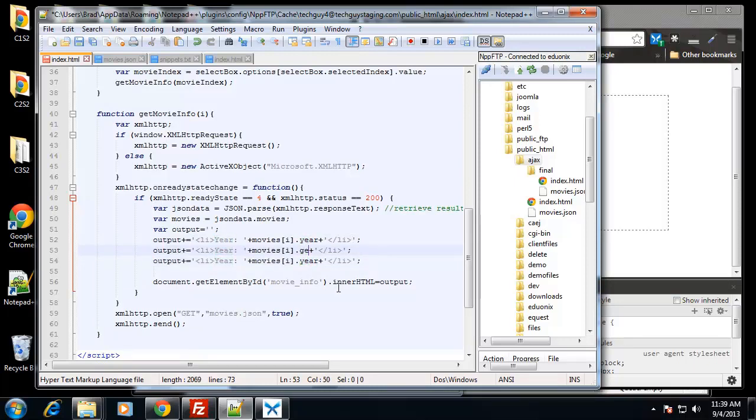This will be changed to genre, and this will be director, and we also should change the headings or whatever you want to call them. So genre, director. Okay, so that looks good.